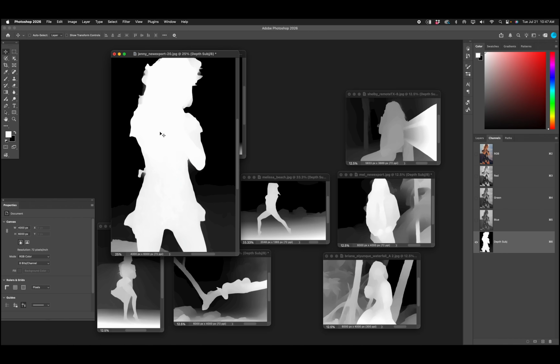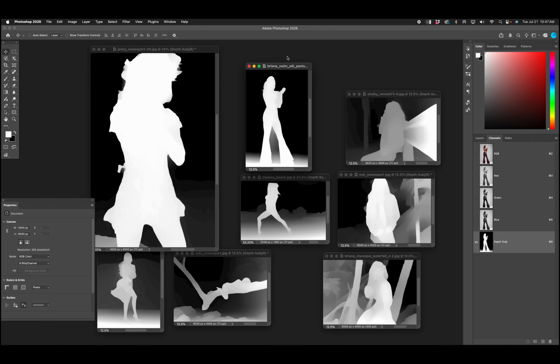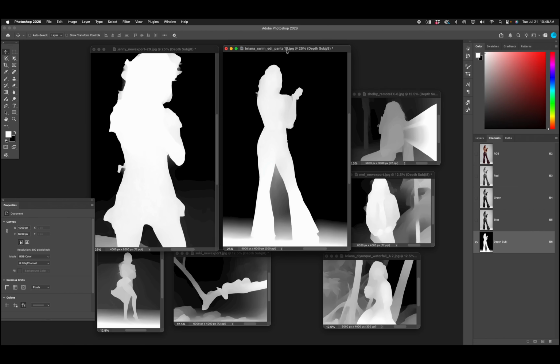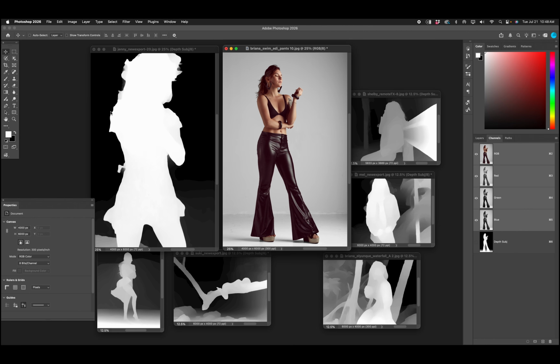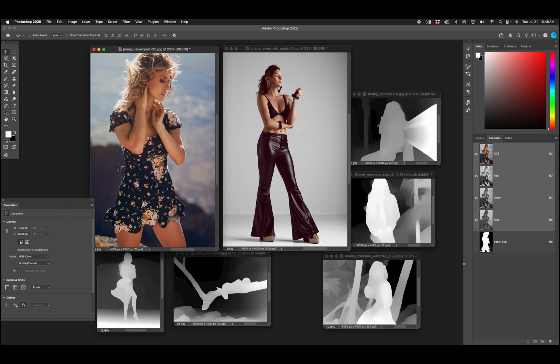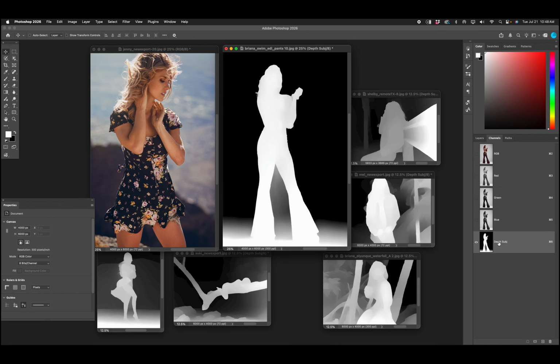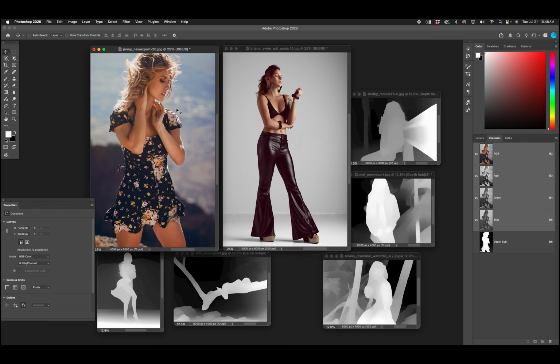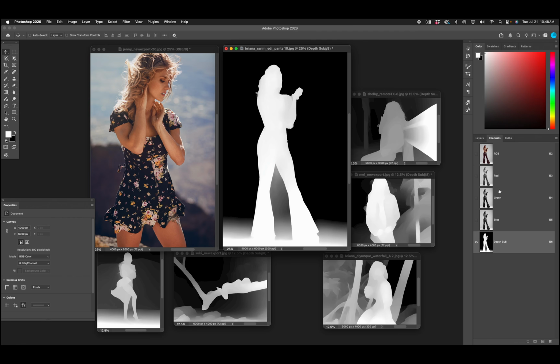Well, if we look at both of them, let's put them to the foreground here. You'll see that one has a lot of depth in it because of the blurred mountain background, and the other one has basically no depth in it. But you notice that the AI still said, there's some separation here of some form. It's not just looking for camera blur. That's what I want to make clear first of all. This has a ton of camera blur and it separates the subject. This one has almost no camera blur and it separates the subject.